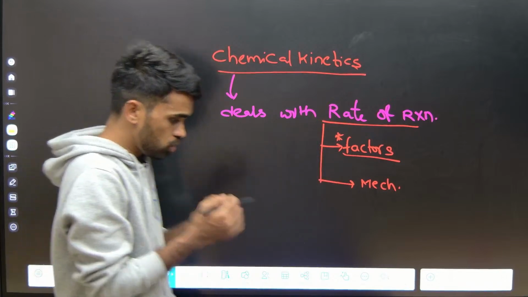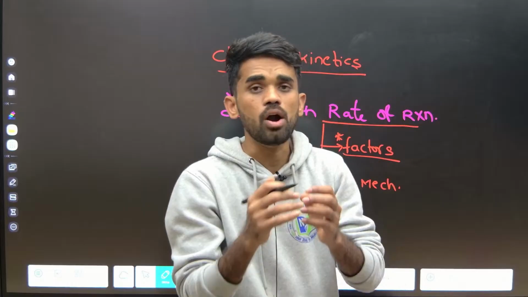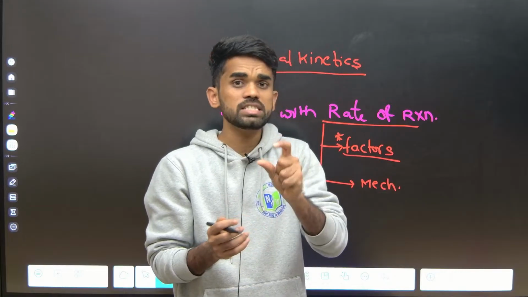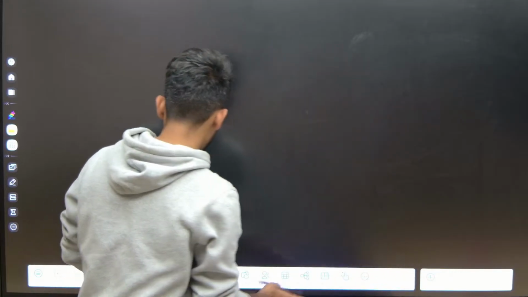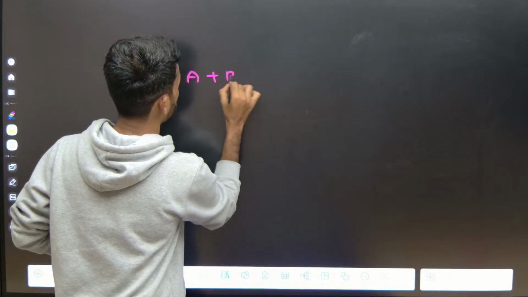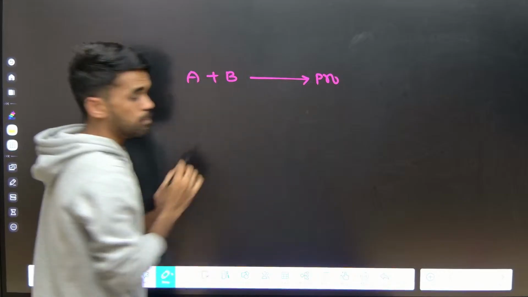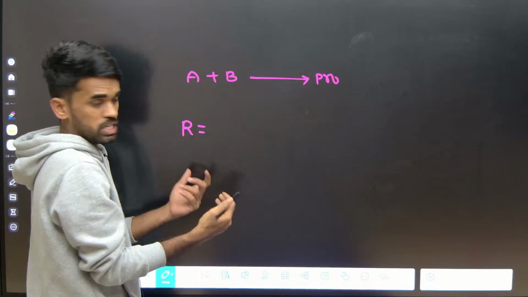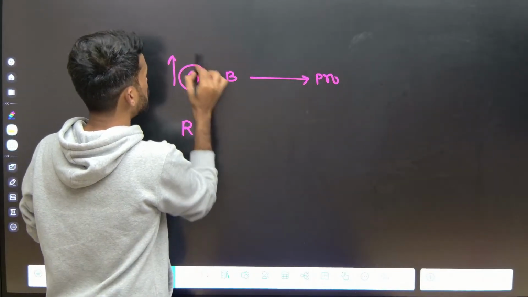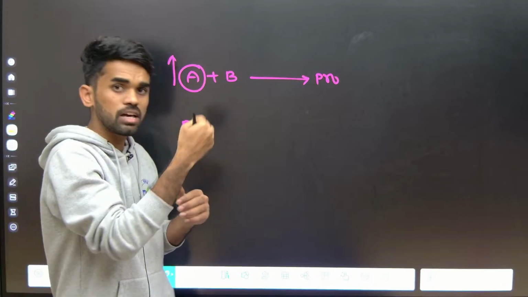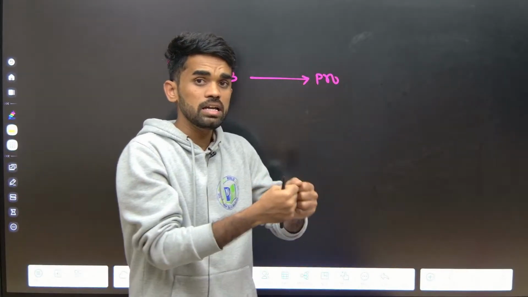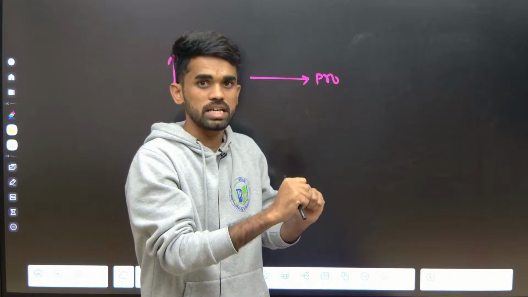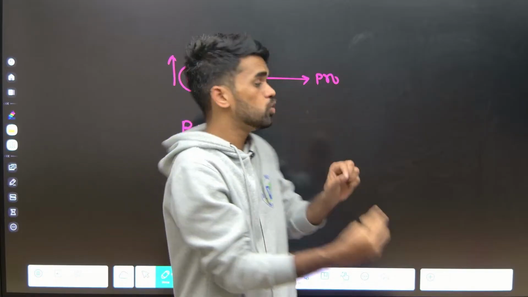You know the chemical reactions have some orders. What do we mean by order? It means during a chemical reaction, if we change the concentration of one reactant, see generally how we write the chemical reaction, A plus B giving rise to some products. What happens to the rate of this reaction, whether it goes faster or slower or no change, if I increase or decrease the concentration of A? And keeping the concentration of A constant, if we increase the concentration of B, how is the rate changing? All these discussions must be understood using chemical kinetics.